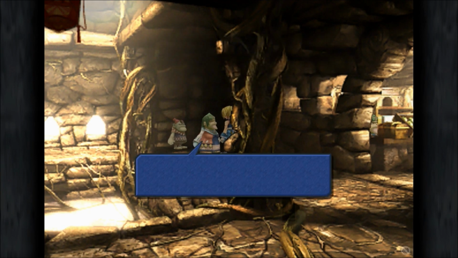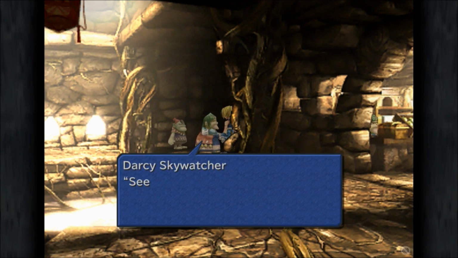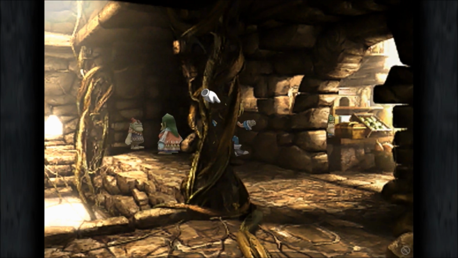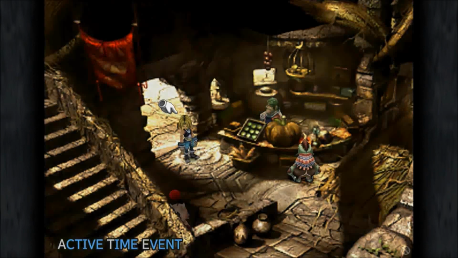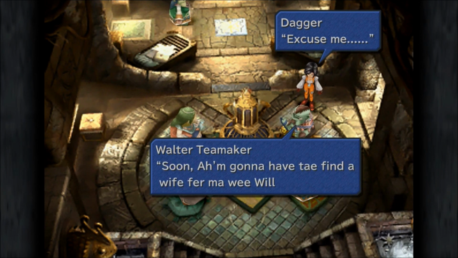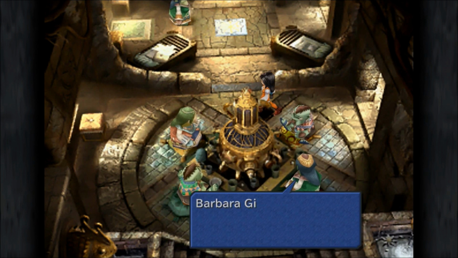We built a village on the spot. Do you feel the mountains, the woods, and the sun here? You may not have them anywhere else. See, Conde Petie, surrounded by the mountains, near it the woods, and blessed by the sun. Okay then, you strange little freaks. Dagger and William. Excuse me. Soon I'm gonna have to find a wife for my wee William.